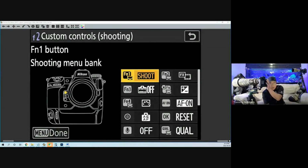If you do set an AF focus on the joystick, make sure you disable it to change your focusing point, okay? And even if you disable that button and set it as one of your AF focus buttons, try to just press it, because sometimes when you press it, you accidentally push up your camera, and it says this function is not enabled. So my suggestion is to try to avoid the joystick if you're going to set anything, especially if you're not familiar with using it. That's it. Go ahead, take over, Bogar.